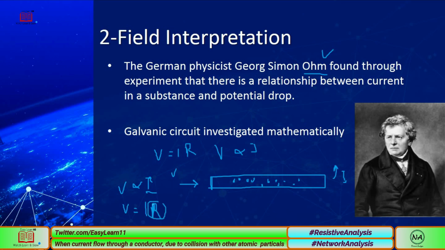This R needs to be explained here. This R varies from material to material. Every material has its own resistivity. What we are interested in here is actually Georg Ohm, a very great scientist. He was a mathematics school teacher and also a physics school teacher, two subjects that are related with each other. Remember, mathematics and physics are related with each other.